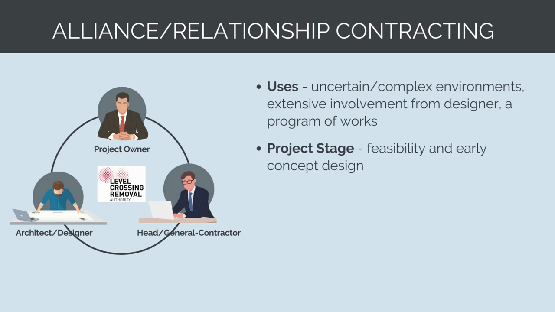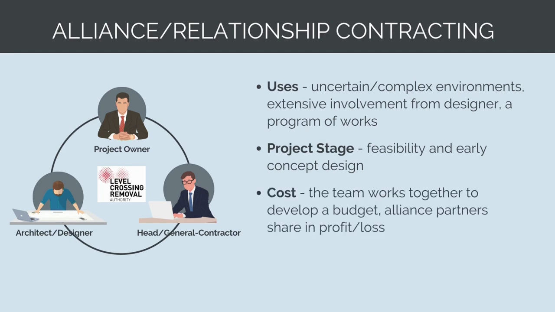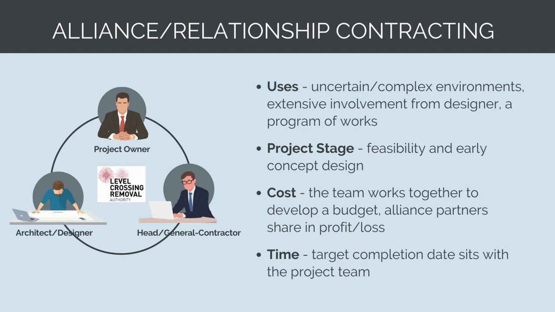On an alliance project, the project team will work together to come up with the project budget and a target profit margin, which will then become the fixed fee to deliver the scope. The alliance partners share in the additional costs or savings if this fixed fee differs from actual costs. If they go over budget, each alliance partner covers a portion of the additional costs. The alliance partners will also come up with a target completion date, and if they are late, each partner will be charged penalties. Since the project budget and schedule are developed after the alliance team is created, there is less incentive to come up with aggressive figures, and these estimates will likely be conservative.